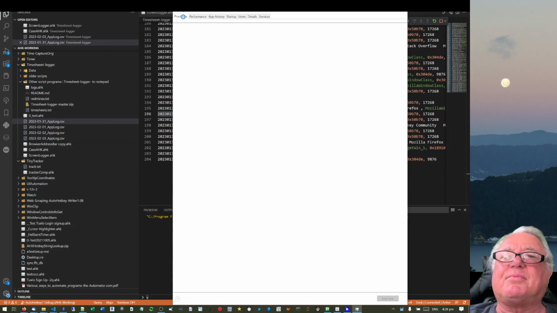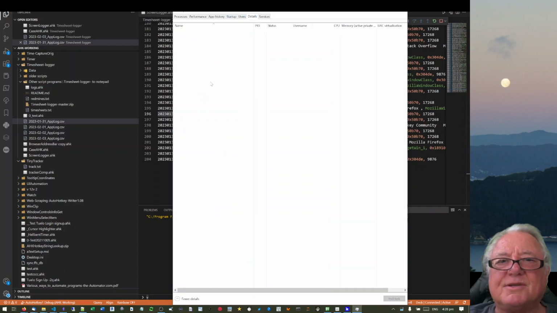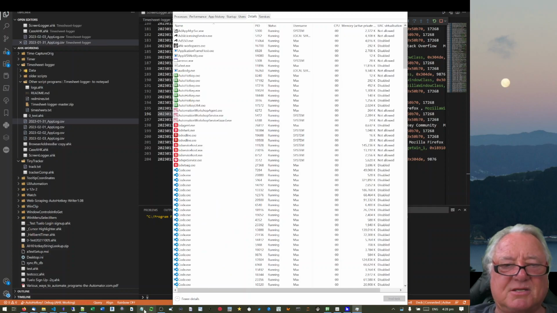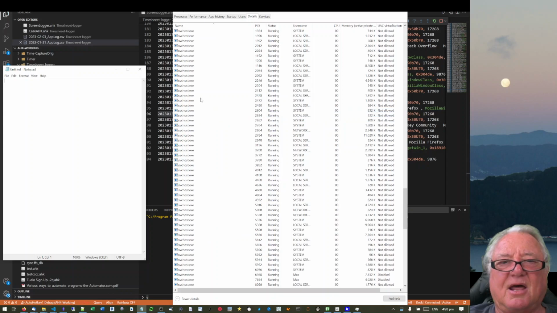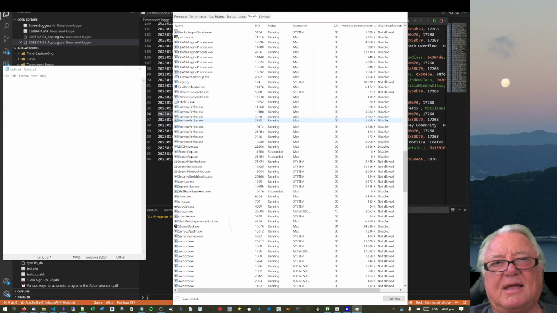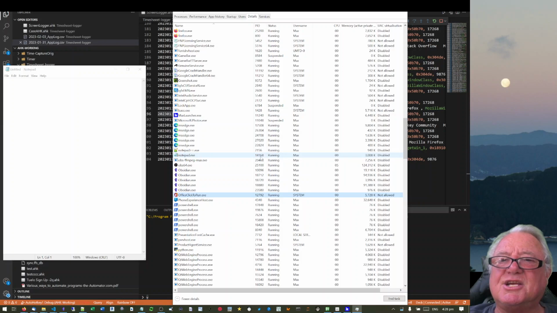We normally see the processes at the beginning and see what we've got running, and if something's playing up, we can go into the details and we can see what processes we've got. Now I'm just going to activate a Notepad. If we go down to Notepad, and let's just get to N, here's the Notepad one that we've got, and its PID, its process ID, is 14168.